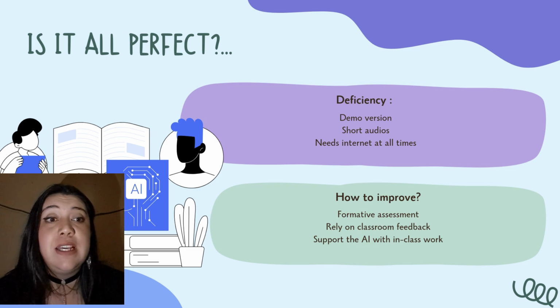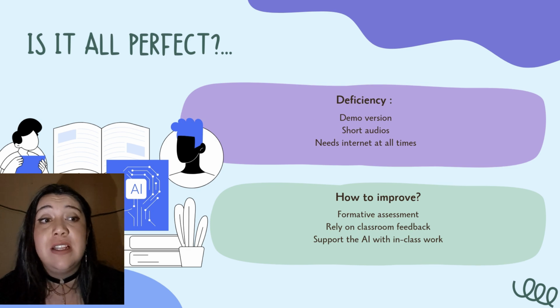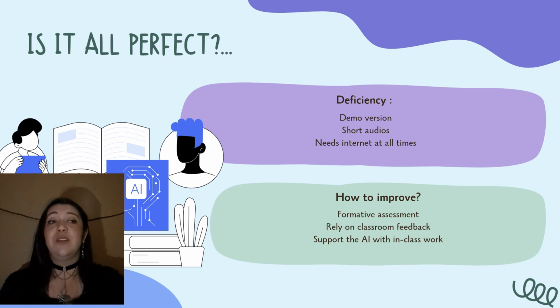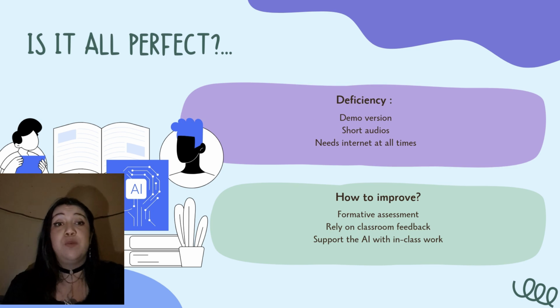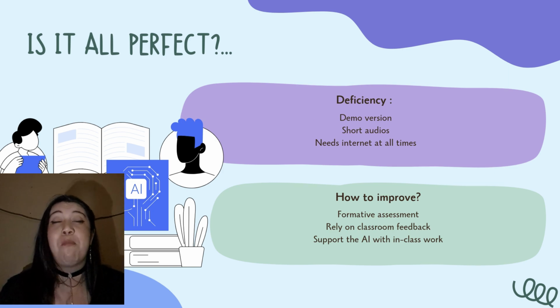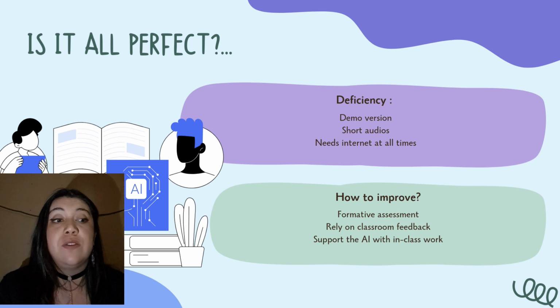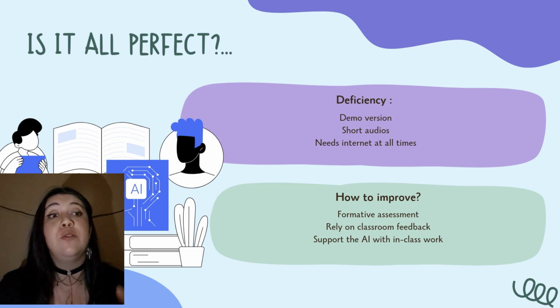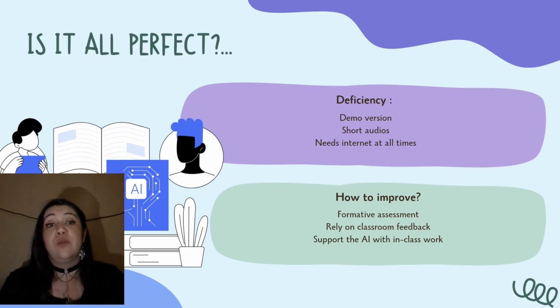Another difficulty is the high dependency on internet and technical infrastructure, because this tool requires a stable internet connection and sufficient compute power to process the speech effectively. So schools or classrooms with limited access to technology may face difficulties implementing this tool. So we can use it selectively for individual or small group assessment where the resources are constrained.